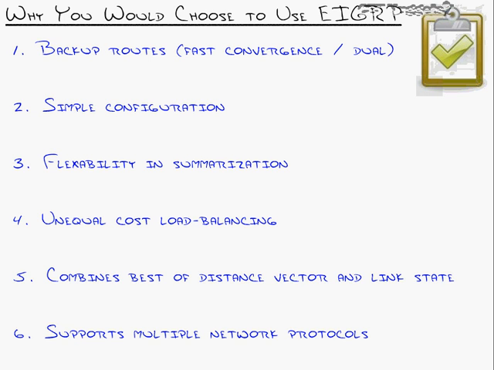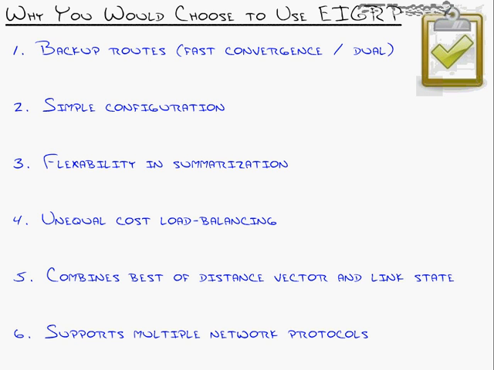Unequal cost load balancing means it can take unequal links, for instance, a T1 and maybe a fractional T1 bandwidth connection, and unequally load distribute evenly across both of them. Now, when I say evenly, don't mix that up in the sense that it's not one packet here, one packet here. It will accurately load balance based on the bandwidth. So, for instance, if the fractional T1 is half the bandwidth of the full T1, it can say, well, I'll send 2 packets on the full T1 for every one that I send on the fractional. It gets very accurate with how it load balances.